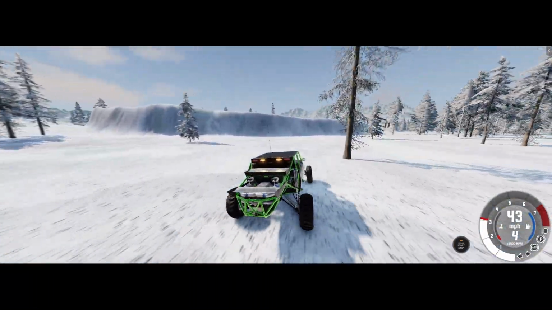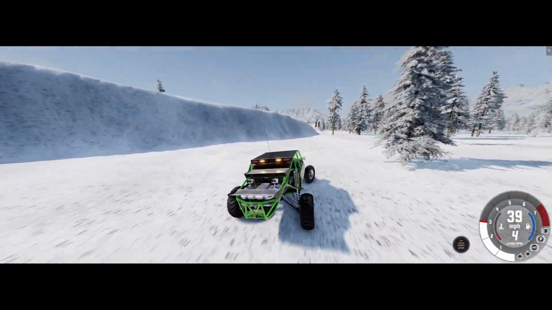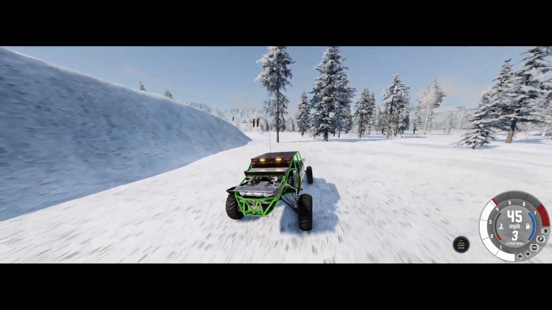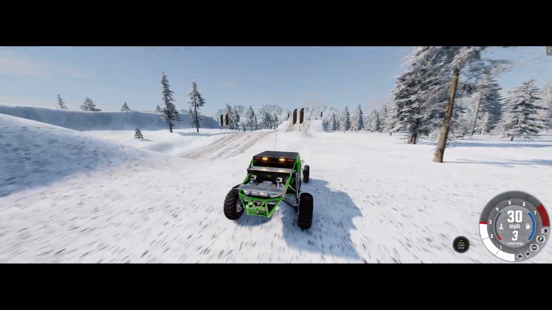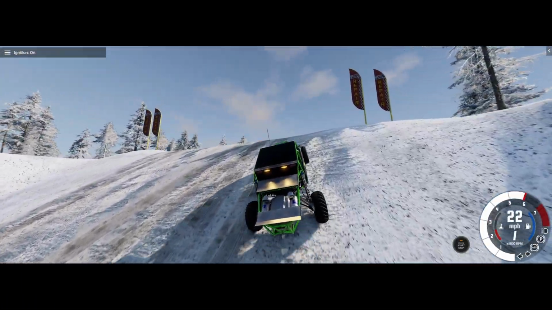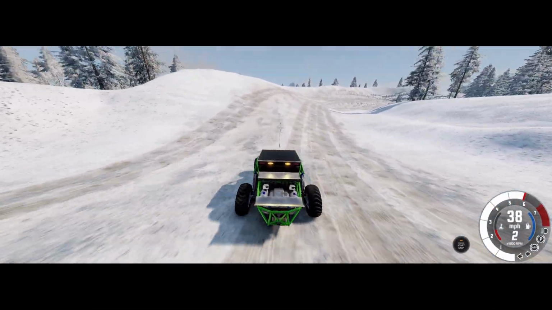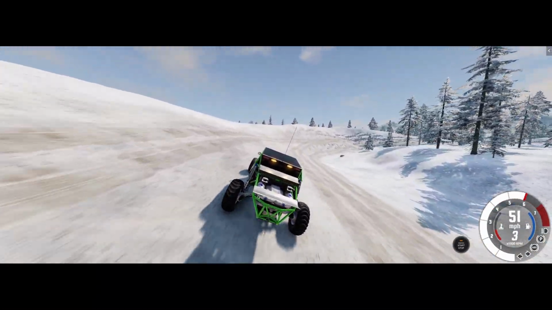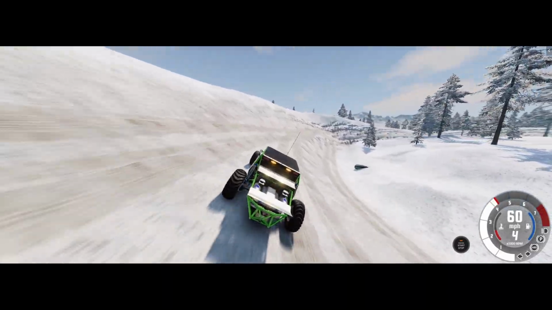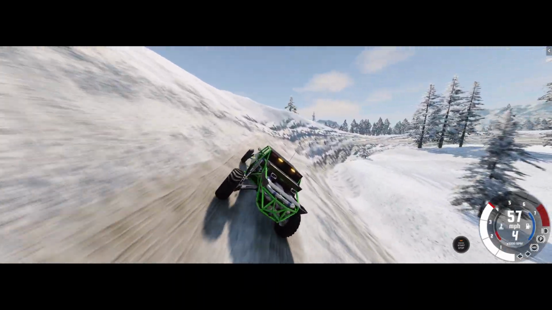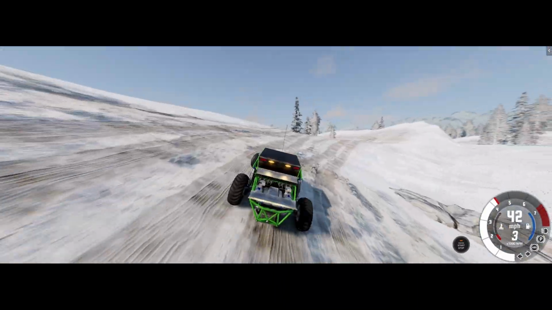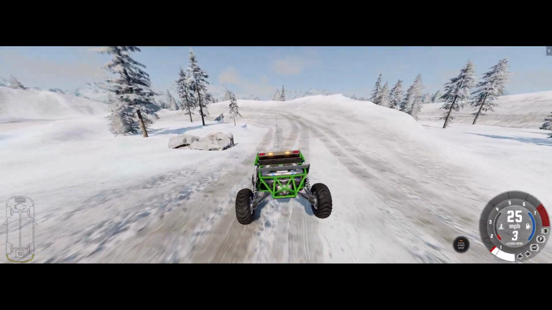Anyway, alright, got here to the next track. Try this out. Alright, come on. There we go. Still getting used to the shifting, but it's actually really smooth if you do it like it was intended. This is one of the lighter sand cars. It's not the sand limo, the pre-runner one that was on there. But I decided to just try this one out.